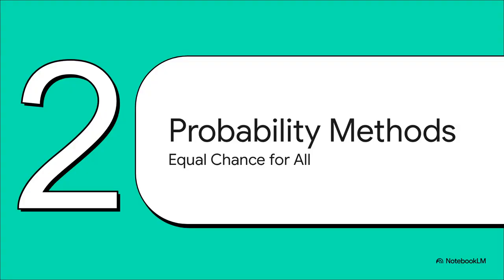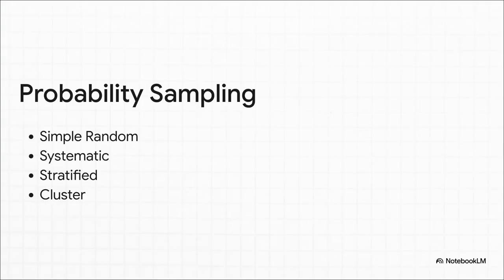That brings us to Section 2, probability sampling methods. This approach is built on one absolutely unwavering mathematical rule. Every single element in your population has to have an equal, known, and measurable chance of being selected. Whether a researcher uses systematic, stratified, or cluster sampling, they are always relying on this foundational principle to stamp out the kind of bias we just saw in that teenager study.